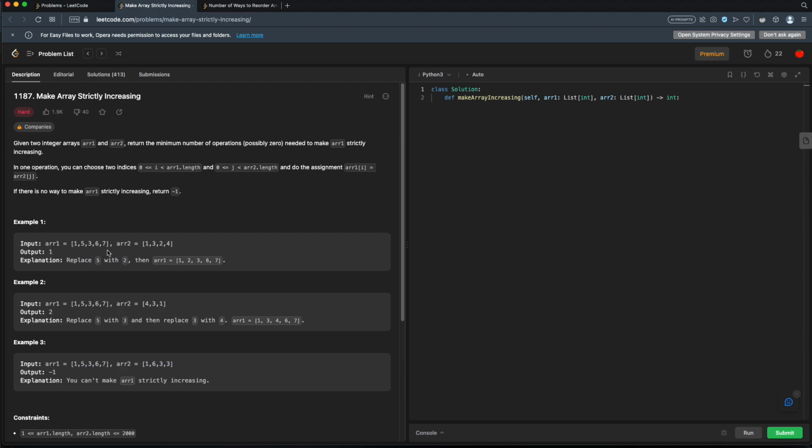We start at 7. Now 7 will be the largest element in our array when we're done. So our options here are we keep this 7, or we could swap this 7 out for something else. Now, if we swap this 7 out for something else, we definitely want to swap it for something larger than 7. If we're paying the cost to swap out an element, especially because we know that this is the largest element in our array, we don't want to swap it out for something that's smaller. So let's see. In this case, we don't need to swap it out at all. There is nothing that is larger, so we keep our 7.